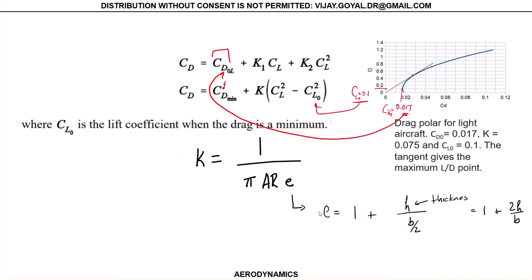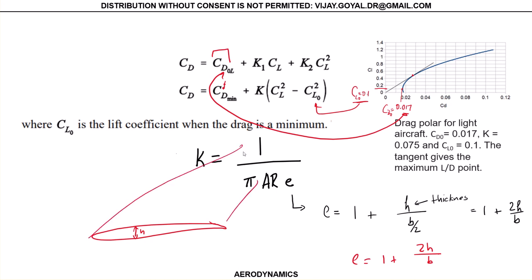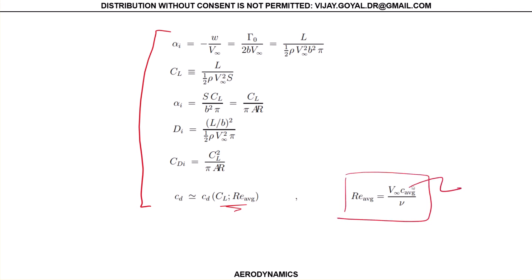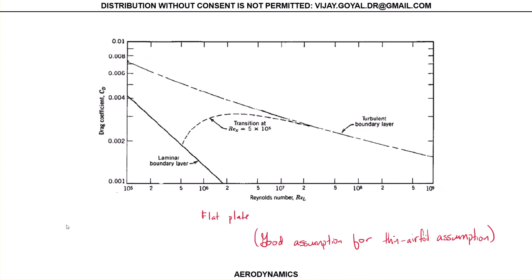And then here, one way to approximate your e will be 1 plus 2 times h, where h is the thickness. So this is the airfoil thickness divided by the span, your total wingspan, right? The total wingspan of the airfoil. These are the final expressions that we use. This comes from tables. In order to find what this table is, you can use this, where this is the average chord. Then you can use this table right here.